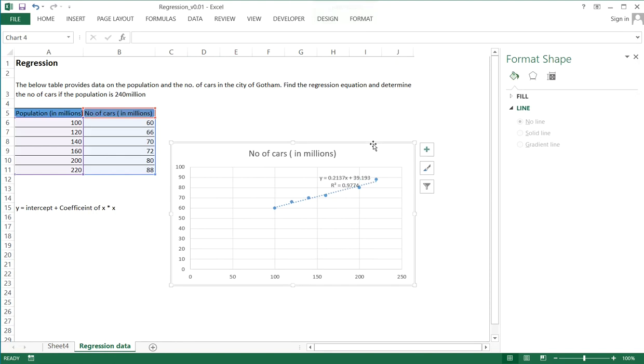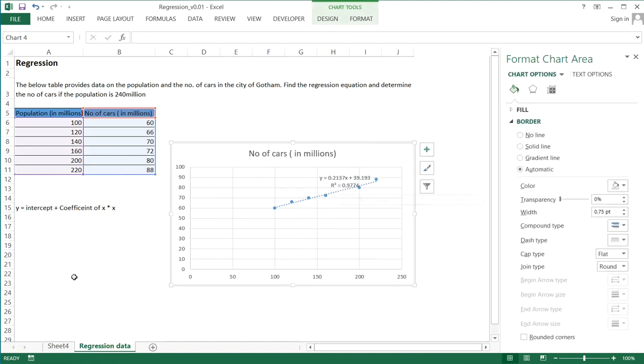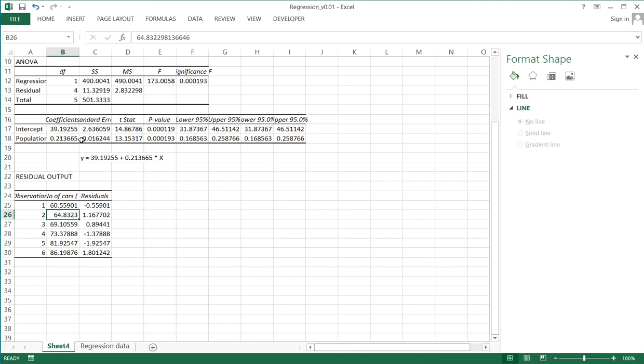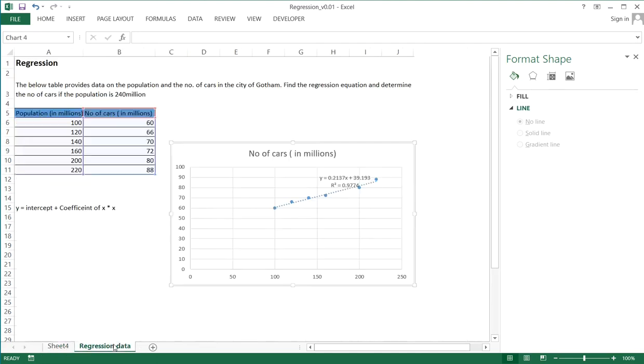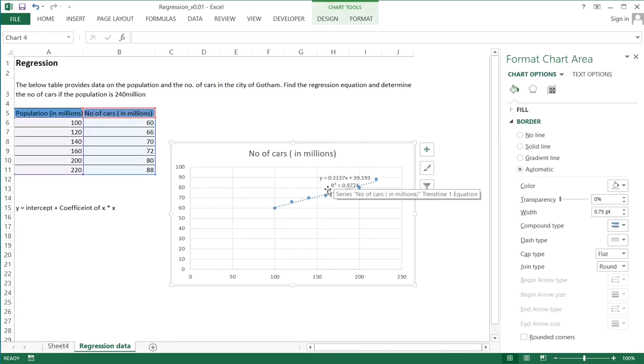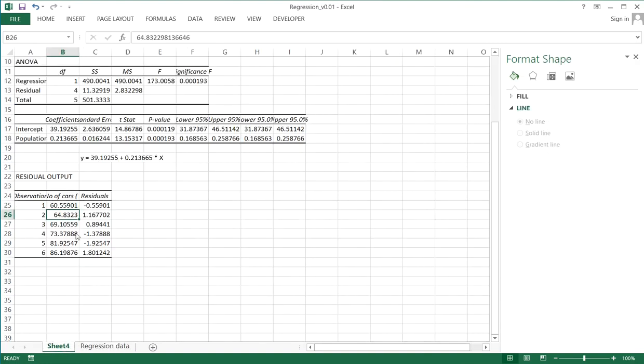As you can see, we get the same equation as the equation we have got from our regression analysis. You can see that the intercept is 39.193, which is what we've got here, and the x coefficient is 0.2137, which is exactly what we've got from our regression analysis as well.